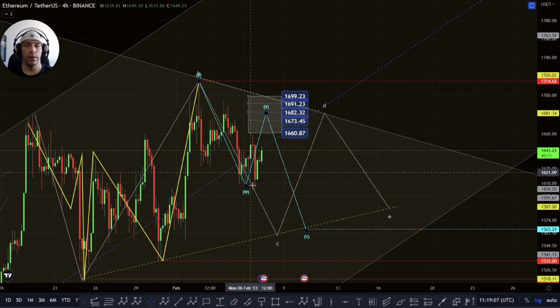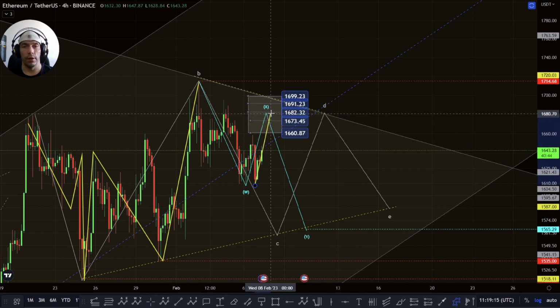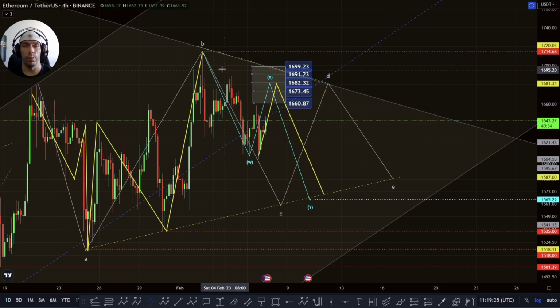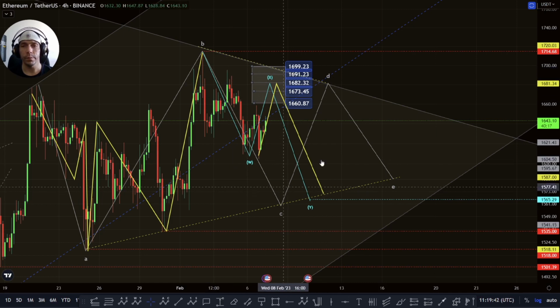If it's a double zigzag, it is potentially likely that we come and test this B wave, and we'd be looking for it to come back up here, potentially test this B wave, and then look to continue to the downside. So that's why I've taken that reading from high up there, and you can see that if we did that, this 1565 would be the 1-to-1 of this W wave. So that could be something that we see happen here when we get this as basically a W. This is a B and this is a C, or this is a W, an X, and a Y. So there's a couple of options within this move here.